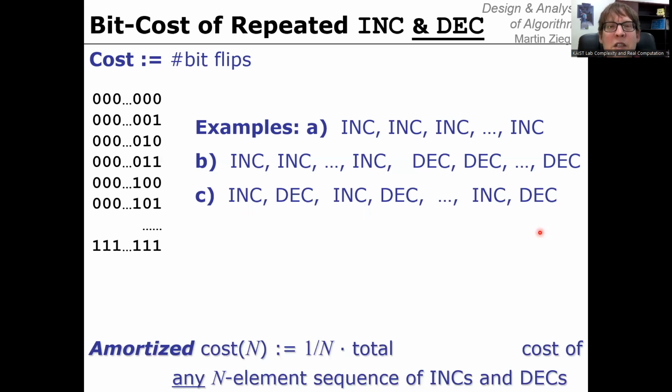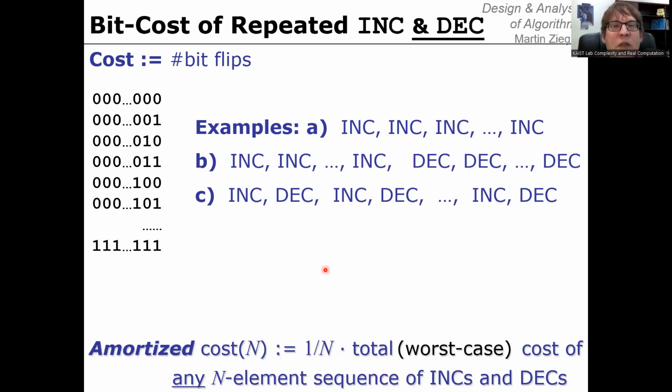So there are many such sequences of operations. And which do we mean here? In the definition of amortized cost, we mean the worst such sequence. So that's kind of a subtle point. When we talk about amortized cost, there's still kind of a worst case underlying the analysis. But now the worst case is about the worst case of the total cost of a sequence of operations, and then amortized over that is divided by n.